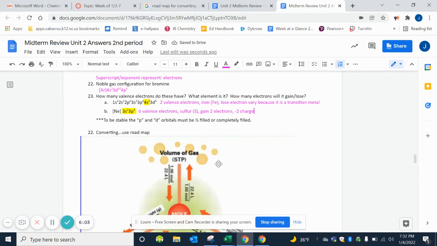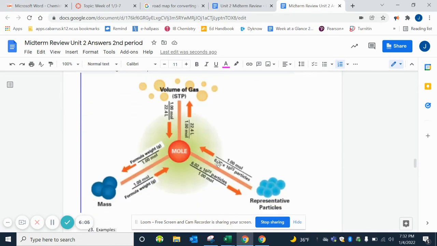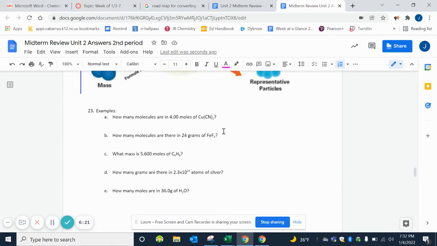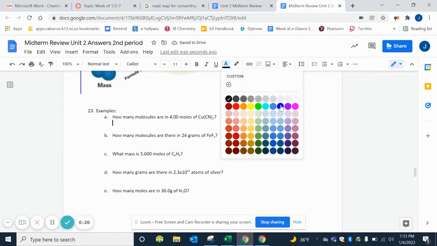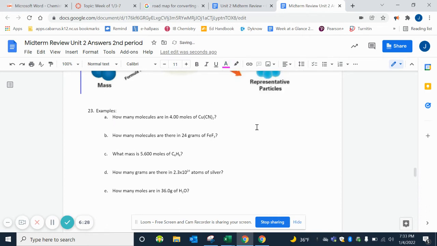Right, then we get into our math. Here is another view of that roadmap that I have drawn, and you should have in your notes. You can go back to Unit 2 and look at converting those lessons in the module if you would like to see the way that I wrote it originally. And so we're going to work out some examples down here. So the first thing you want to do is decide how many steps it's going to take. In letter A, it's going to be 1 step. And we know it's a 1-step conversion because mole is part of the question.